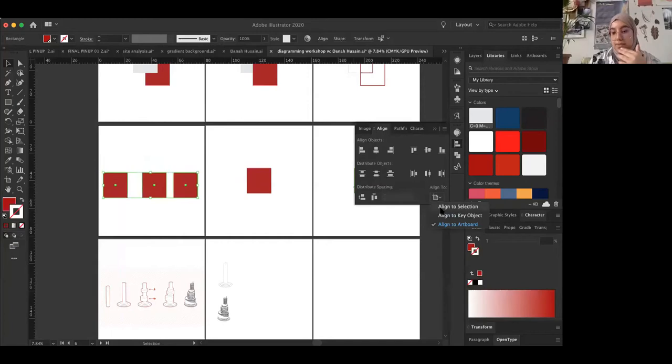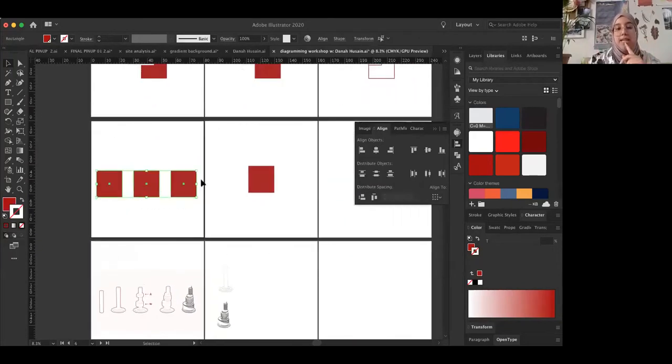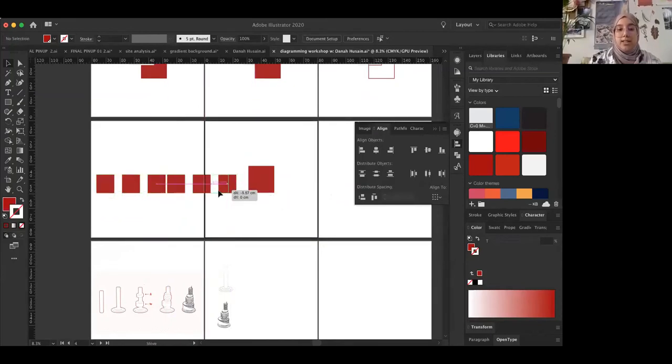I'll go here, align to selection, and then do this. And they're going to be all aligned, and the spaces are going to be equal. And it's really important, especially when you have a heavy diagram, or let's say we're going to work with a zoning diagram, and they look like this. Let's take more than 3. And the space that I need, let's say it's like this.